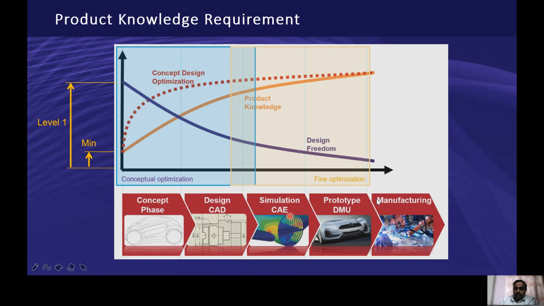And then further it goes to manufacturing, and manufacturing means the manufacturing of an injection tool for plastic components, or for composite SMC or BMC, or also for stamping tools. And then this chain goes ahead for the next 1.5 years until you start producing the vehicles for sales. So this is a generic flow chart which talks about the product knowledge requirements.